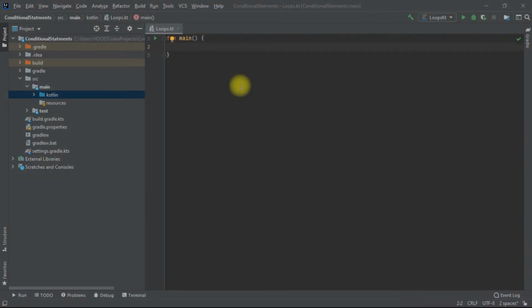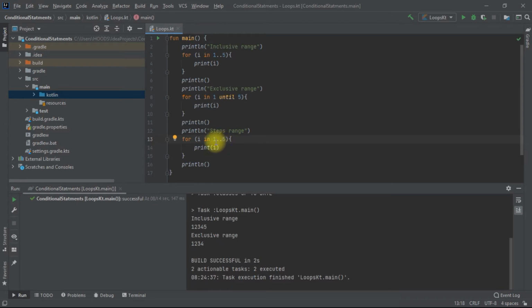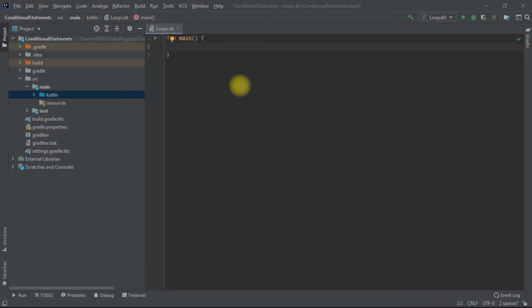Hello guys, welcome back. In this video, we are going to learn about loops in Kotlin, and we will create a simple program that prints our class and explore different ways which we can utilize the power of loops in Kotlin. Programming involves performing repetitive tasks, which if we code it manually, can be a tedious process. For example, if we want to print a statement 100 times, it could take a lot for the sake of just printing. Loops help us to solve this problem with just a few lines of code.